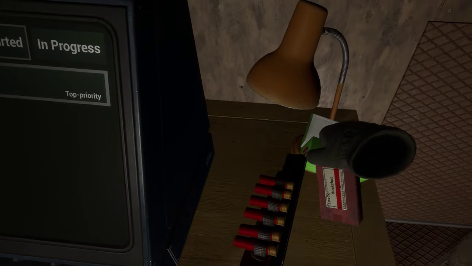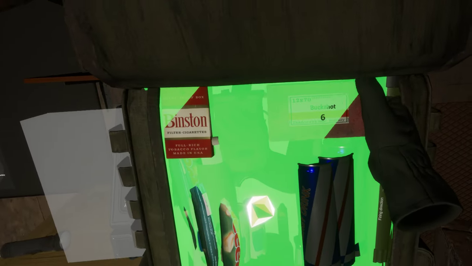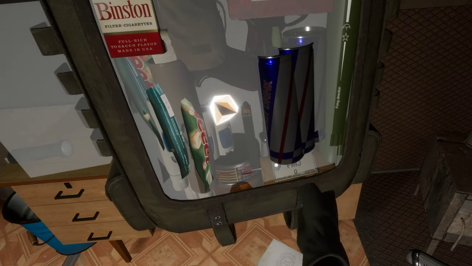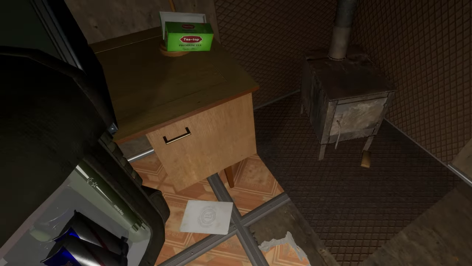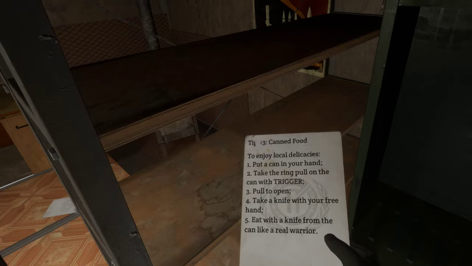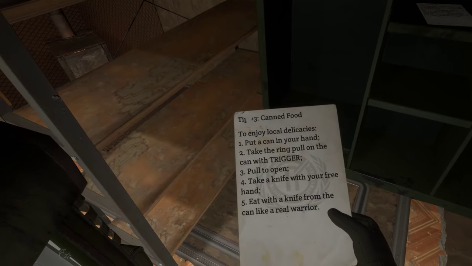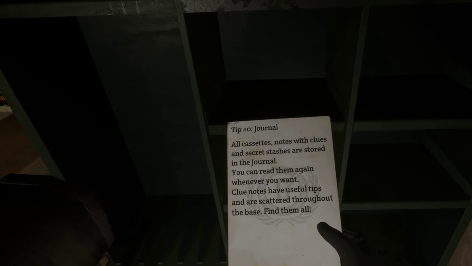Hey. Absolutely fantastic. Put that in there. Put you here. Right. I suppose it doesn't really make sense for me to hold on to this now, because I don't think I'm going to find loose ammunition, honestly. I think it's into these boxes. So that can fuck off. That floor is lifted up. Ooh, more food. Sure. What is this? Shoshanka! Yup. Enjoy local delicacies. Just put a can in your hand, take a ring. Nice. Cool. Like a real warrior. I love it. Yeah, I think I'm gonna like this game.